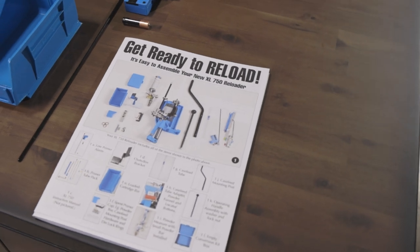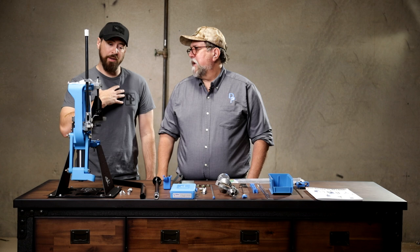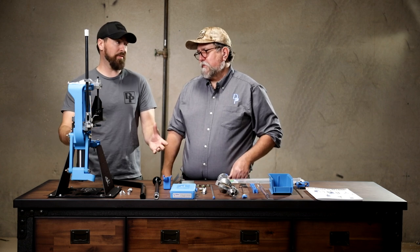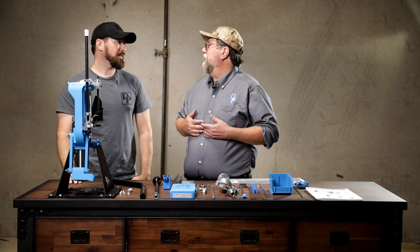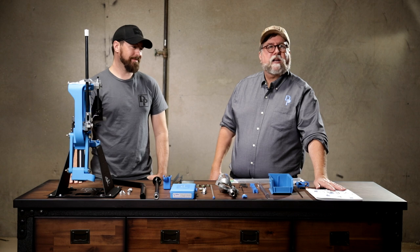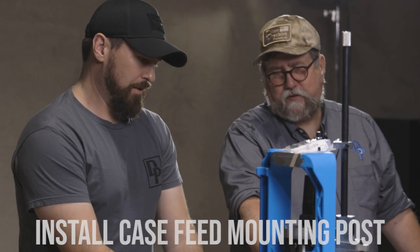And I see you also have a really nice full color instruction manual as well, which for me has always been helpful in the past when assembling something that I've never put together before. Well, and if you don't have me there, it's nice to have to refer to because it does a really good job of walking you through everything that we're going to discuss. All right, so Gary, we got everything laid out in front of us. Where do we start? Let's start by attaching the case feed mounting post.